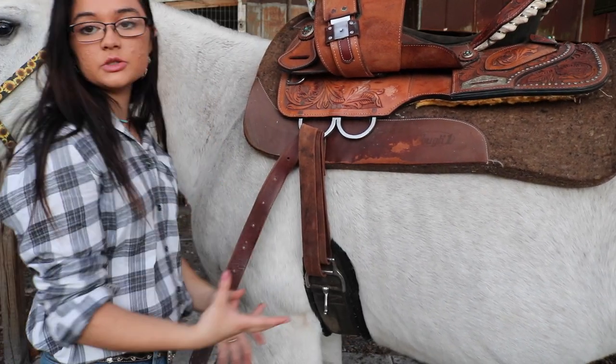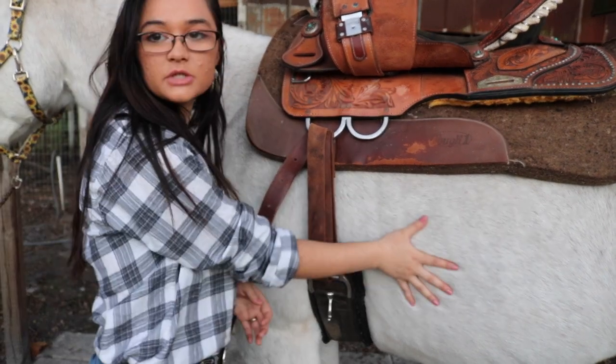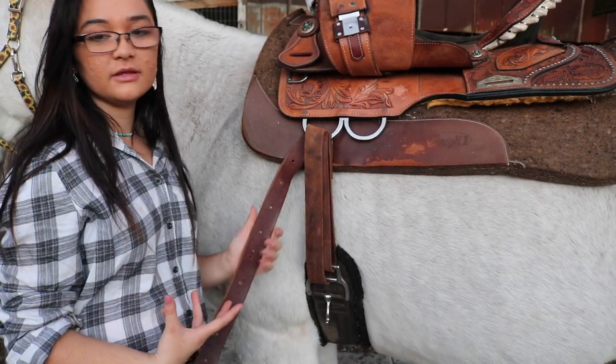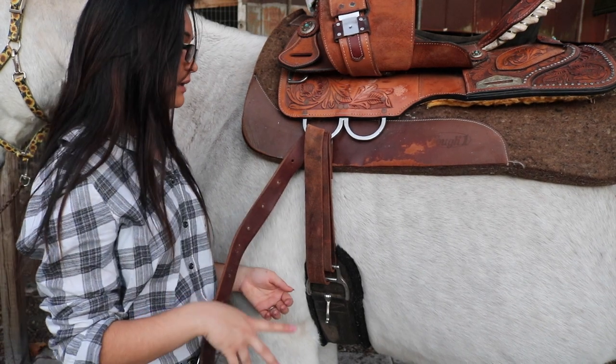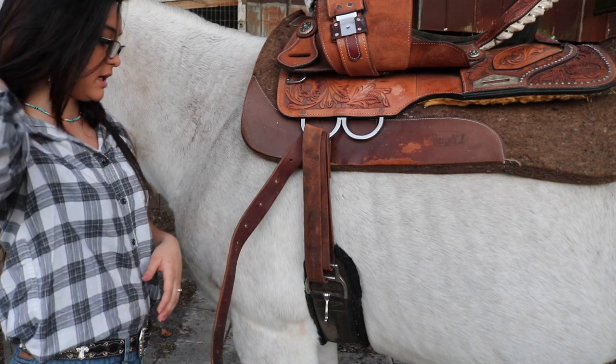And then I'll normally lunge my horses so they can get their breathing normal, because horses will try to puff up. So I'll try to get the horses breathing normal. And then I'll come and tighten it, and then lunge them again and tighten it. You definitely want to make sure your cinch is good and tight before you get on.